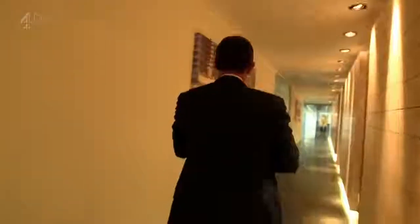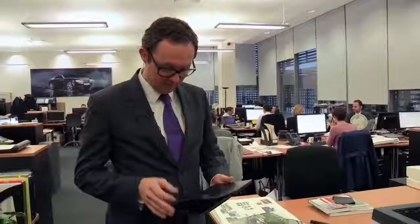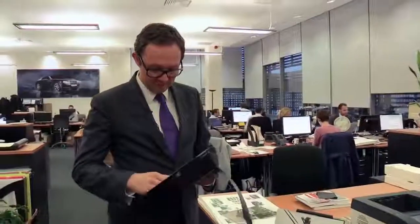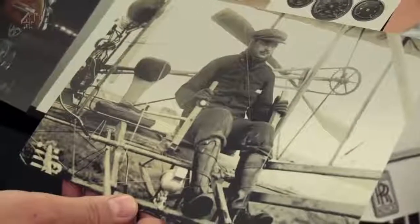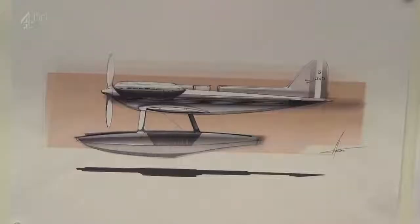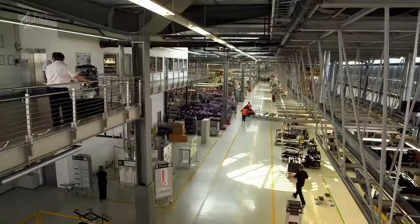Each year, Rolls-Royce build a one-off collection car to help invigorate their appeal. One of the things we do, for example, is to look into the past. We did a car last year, which is quite interesting. It's called the Aviator. And the Aviator was inspired basically by Charles Rolls, a pioneer aviator. And we thought, what might be the car he would drive in that century? So this is where we worked together with our designers to come up with really crazy ideas. For example, the wood interior was inspired by the propeller of a classic aeroplane. This car had even like a jet fighter clock.